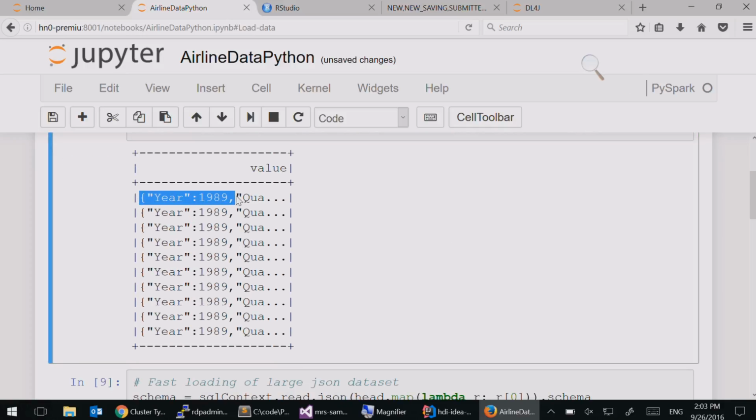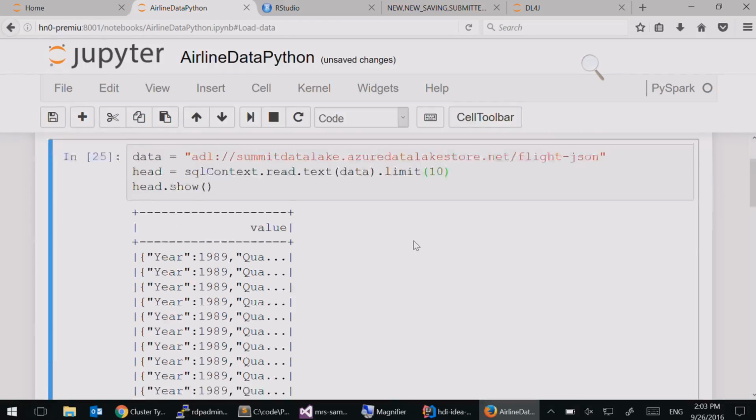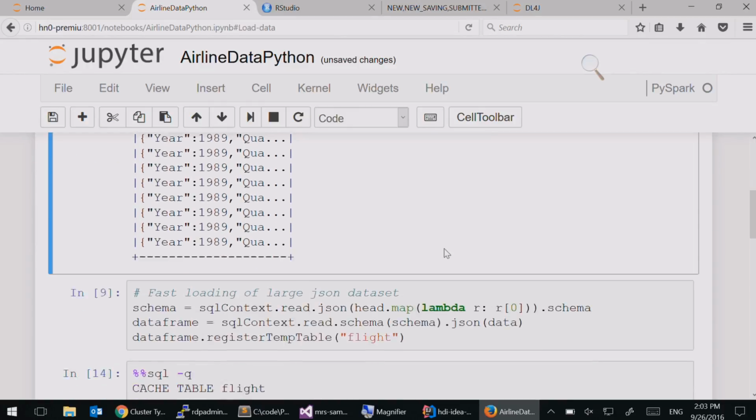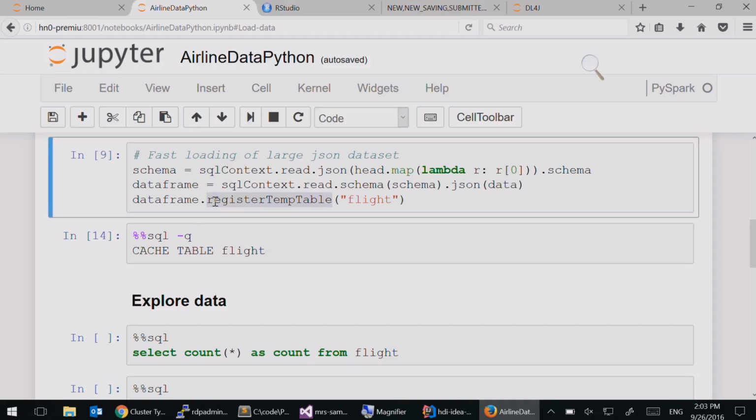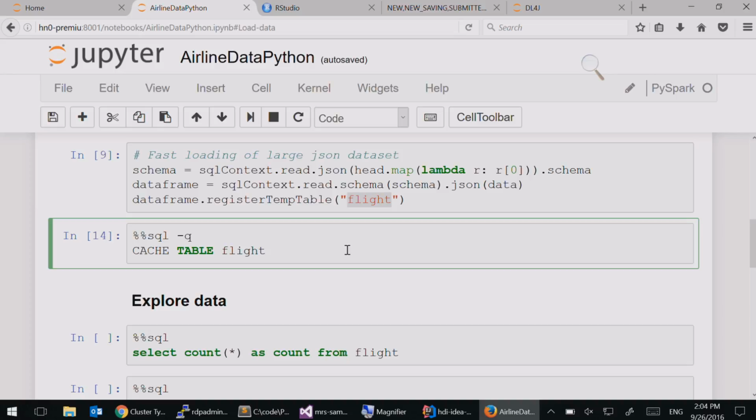In these 10 lines, I can see that this is something like a JSON data set. Fortunately for me, Spark has built-in support for JSON, so I can easily read this JSON file and convert it into a table. A table in Spark is like a regular SQL table, which I can then query. I'll skip the step that loads the data as a table. The key step here is that once I read this data frame from the JSON data, I can register it as a table with the name flight. Then Spark, as an in-memory computation engine, gives me great power in terms of the speed with which I can process this data.